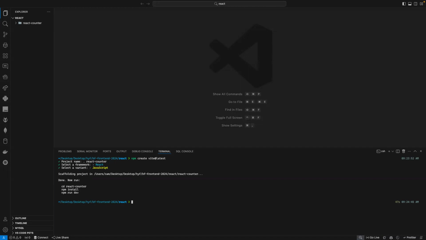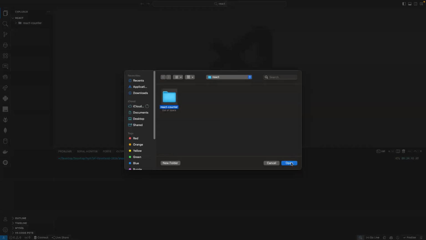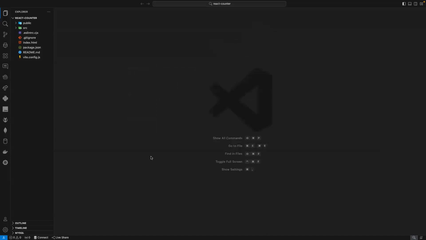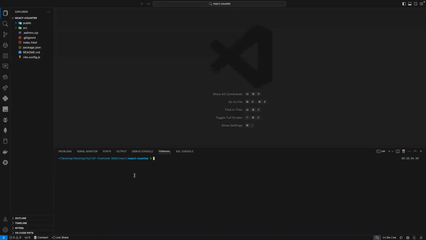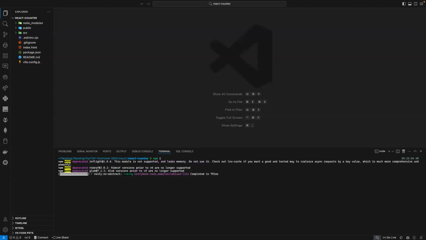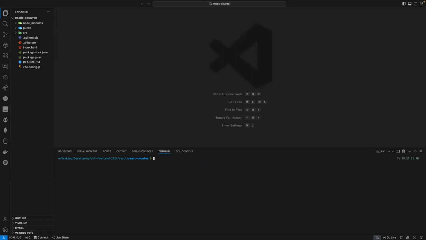So let's try to do that. I'm going to open my project now. That's it. So I'm going to go inside my project like that. Voila. So as you can see, in a very, very short time, in seconds, it just created a React project for me. Now, what I need to do here is just say npm i to install all the dependencies. And voila. It installed everything for me. That's very good.